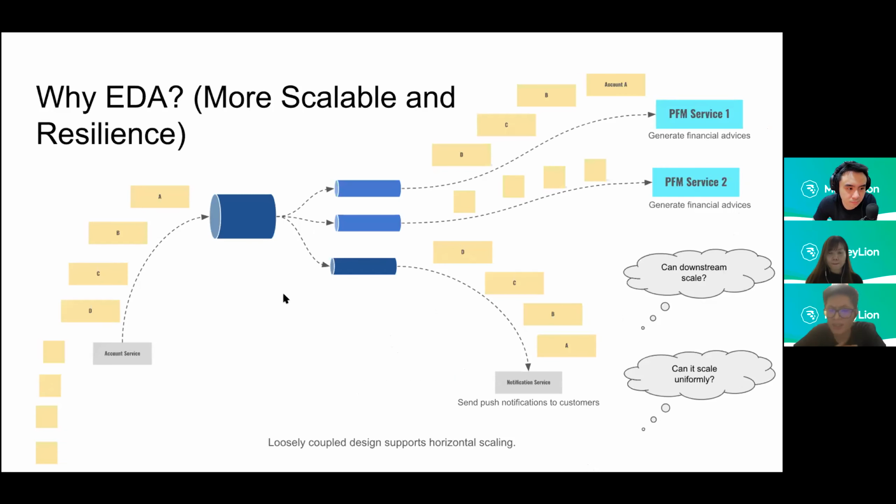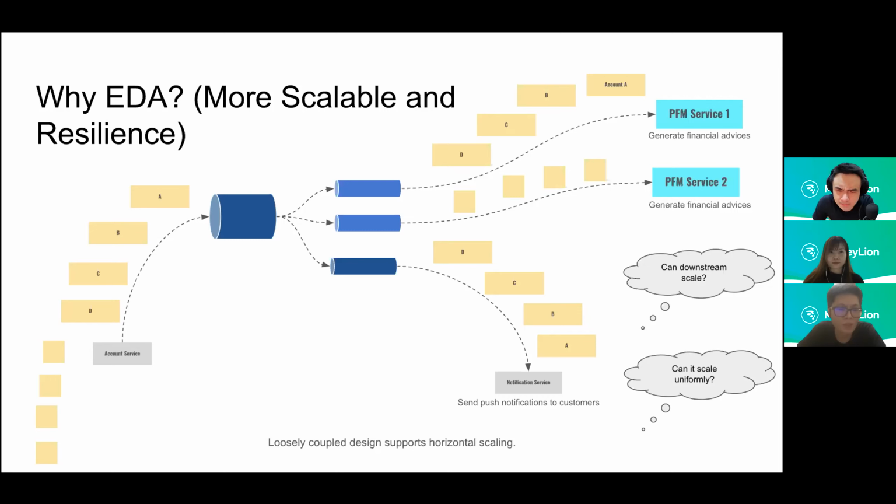So let's see how the similar thing can be applied to the event-driven architecture. This is actually the same as the previous one. You can still do horizontal scaling when it comes to the event-driven model. What you just need to do is spawn more instances of a certain service which you expect more traffic for. Then you could have each individual service subscribe to events and distribute the events more uniformly, so that you could prioritize the work and scale. Again, this is subject to the same problem, whether your downstream can scale uniformly.